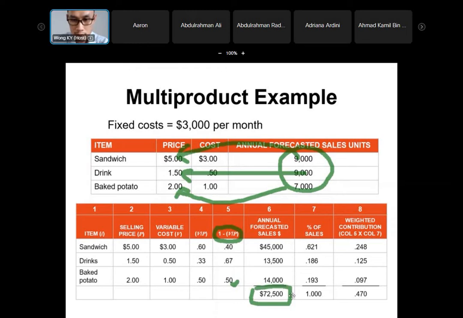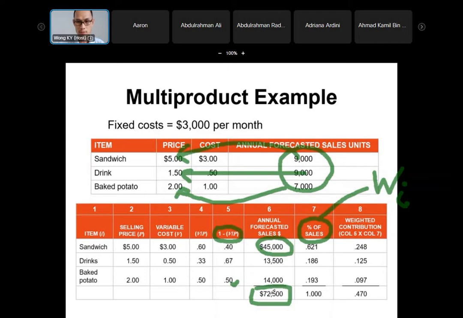Why do we have to find the total? Because later we have to find the percentage. Once you know the total, we can create another column. We can calculate the percentage of the sales. Now, this percentage of the sale, I already said before, is equal to the weightage, W. So how to calculate the percentage of the weightage? It's just the sales value divided by the total.